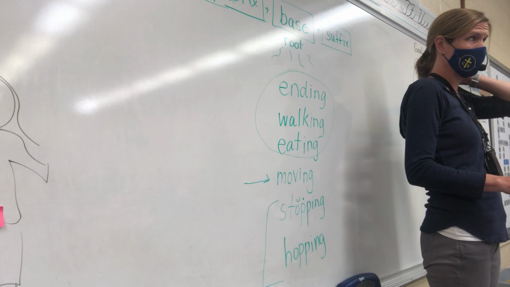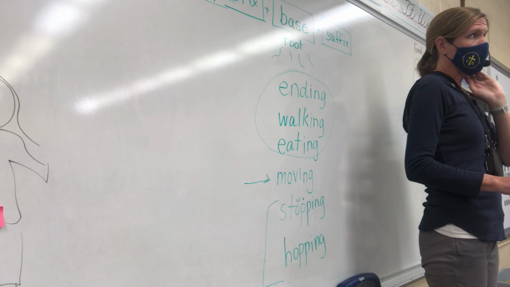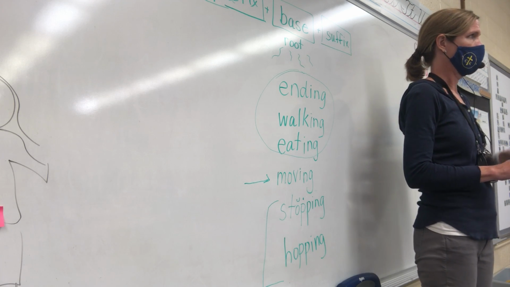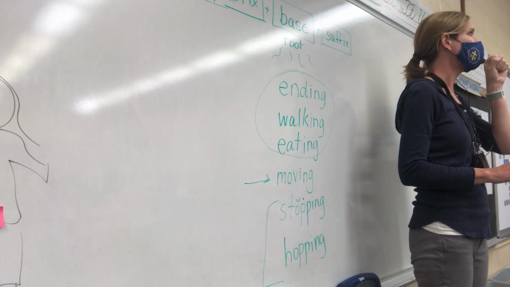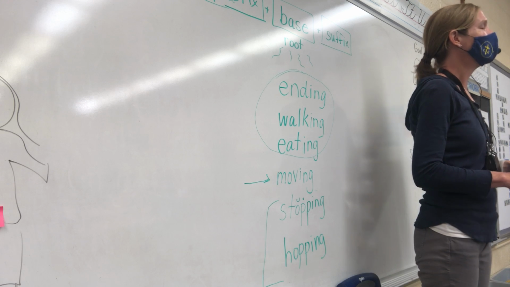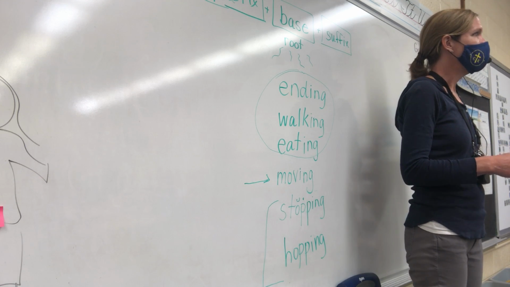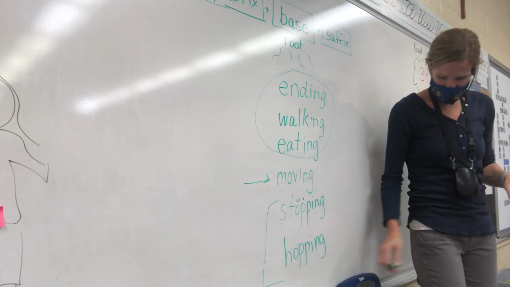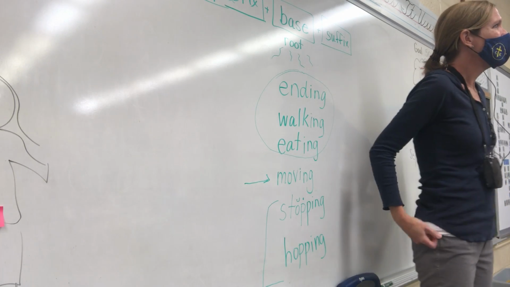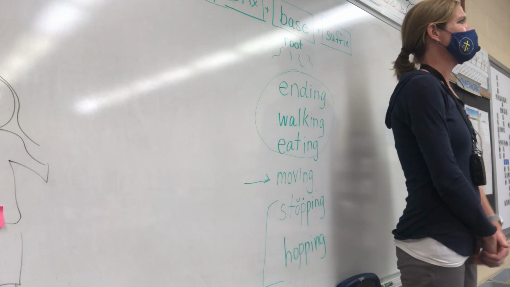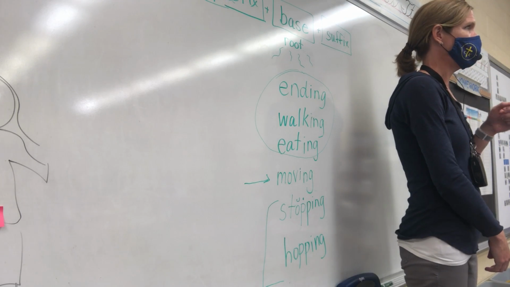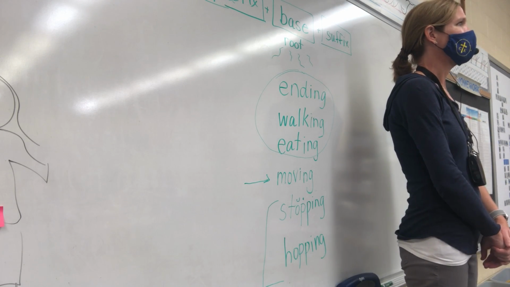Yes, sir. I know why we add another P. Why? Because it would make it long. You're right. It likes to replace the E to an I, so it would be a long one. You are so right. Maybe we can look at that later. If we didn't double it, it would make the vowel long, right?